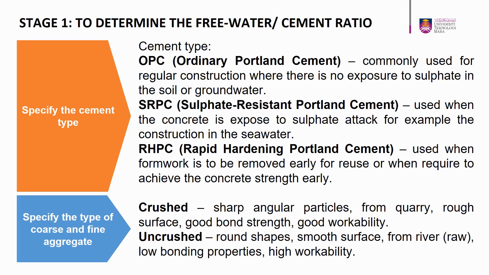Besides cement type, we also need to specify the type of coarse and fine aggregate. There are two types: crushed and uncrushed. Crushed aggregate has sharp angular particles, rough surface, and is taken from quarry. With proper proportions it provides better bond with the cement matrix and adequate workability. Uncrushed aggregate has round shape and smooth surface, lower surface area, but lacks the angularity to develop sufficient bond strengths with the cement paste. Smaller aggregates are less workable compared to larger sizes. Elongated, angular, and flaky aggregates are difficult to mix and place, have greater surface area to cover, and will decrease workability.